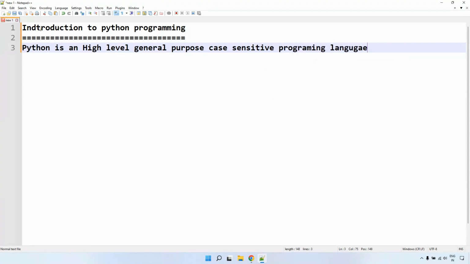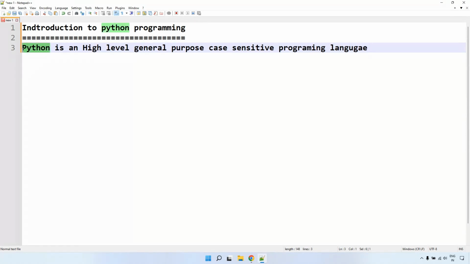Very important point, guys. When I say high level, if it is low level, the machine can understand it. If it is high level, humans can understand, read, and write it.